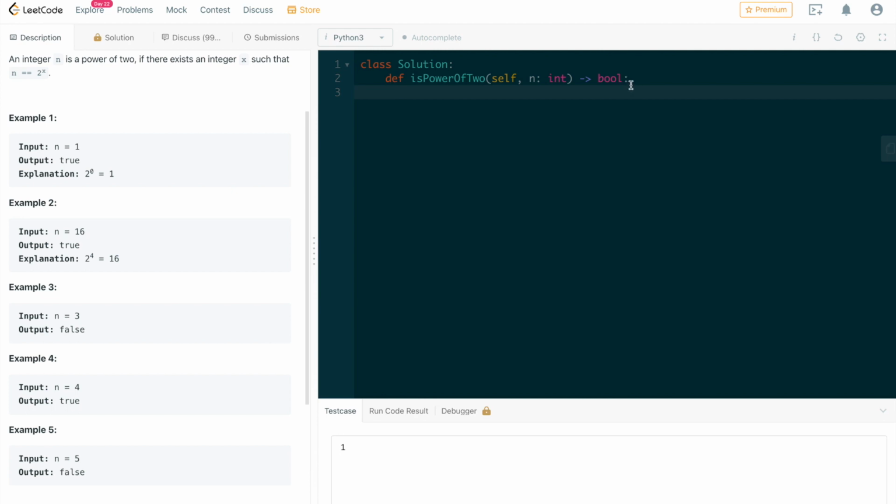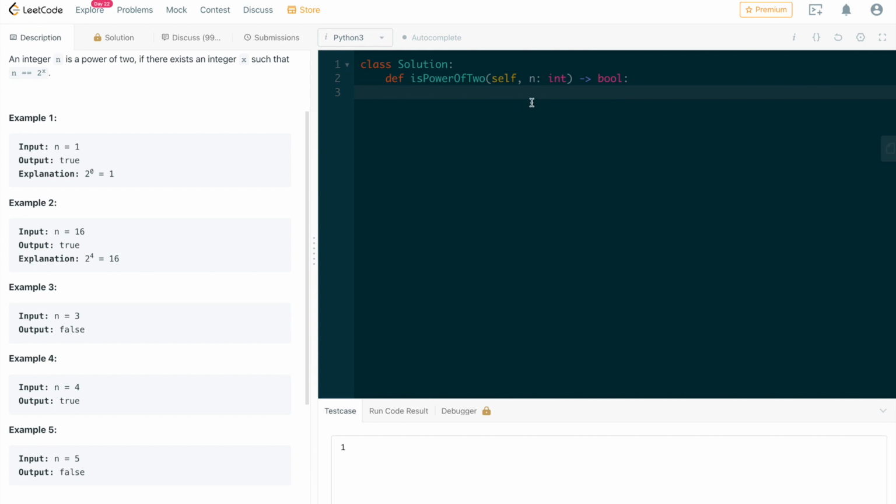So we're going to look at two different ways of approaching this problem, and the first and most straightforward solution here would be to check whether the modulus of this number n is equal to 0 or not, because we know that if a number is divisible by 2, most certainly it is a power of 2. Okay, so that's the first thing you're going to do, and then while checking that, we're going to keep dividing n by 2 until we get to a point whereby n is equal to 1. If n is equal to 1, that means that it is a power of 2, and otherwise it's not a power of 2.